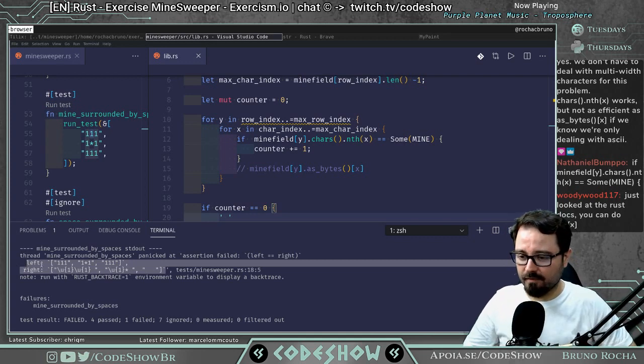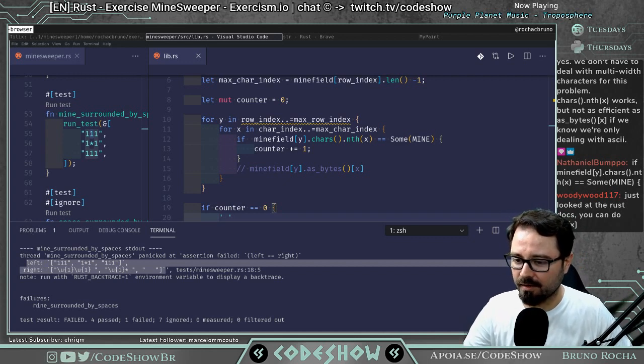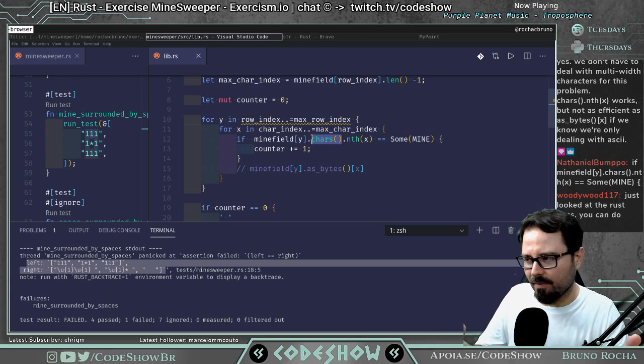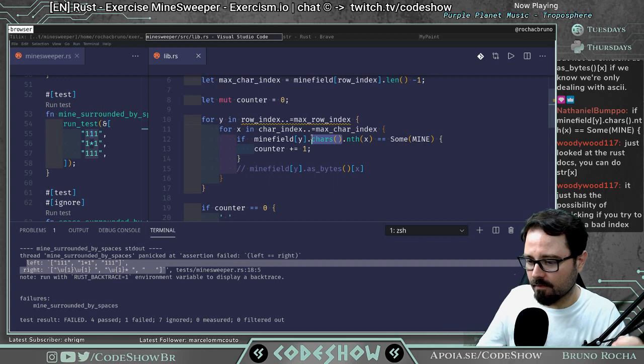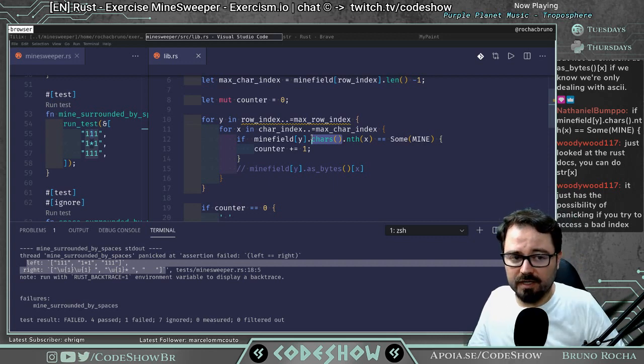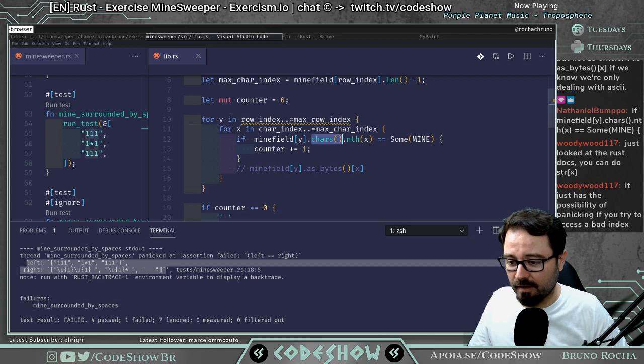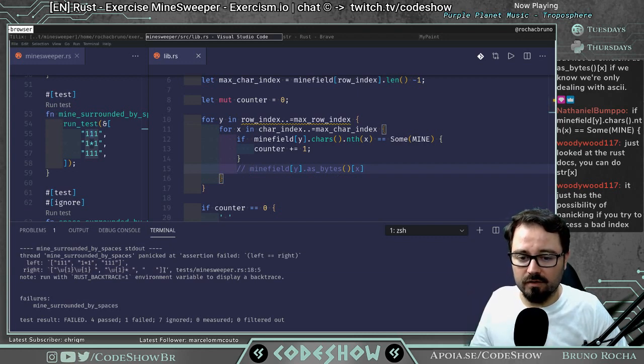Yeah. So now I'm going to take a look at the comments. I know lots of things are happening here. Wood is saying to just look at the Rust docs, and I can use the string index directly without this nth, right? I think the thing here is that if I'm taking chars it's going to return another object. Maybe it's an iterable, right? And this thing is only being accessed by nth. But if I do it directly without this chars, maybe I can put the index directly there, and I can have a panic if I try to access a bad index, so it's not safe. Yeah, I'll try to do the way Nathaniel said, using bytes, because maybe it's solving this problem here.